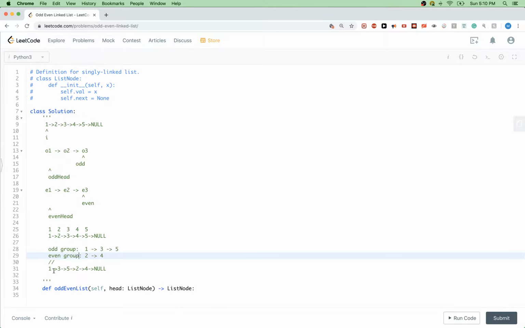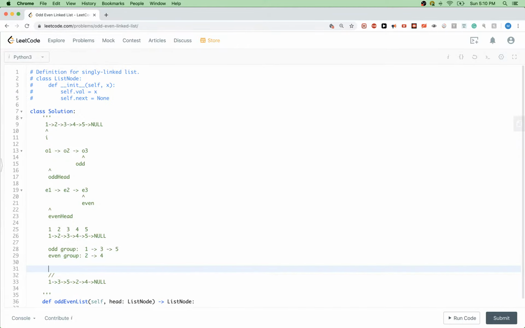So that we can return this as the final list, right? But to do that, we need to have a pointer to the even head, right? So that we can say, because this is the odd tail, right? So let's call this odd tail, or let's just keep it odd, but it's the odd tail. And so we want to add .next, which is basically saying 5.next here. We want 5.next to point to 2, right?